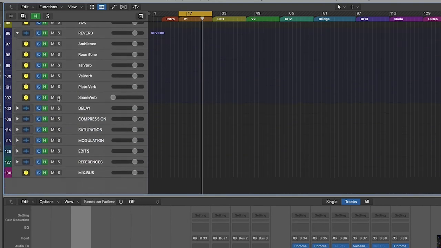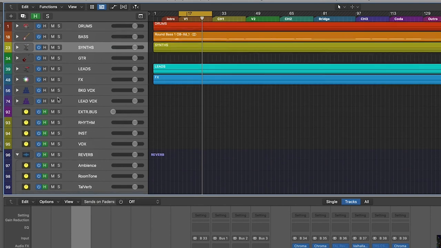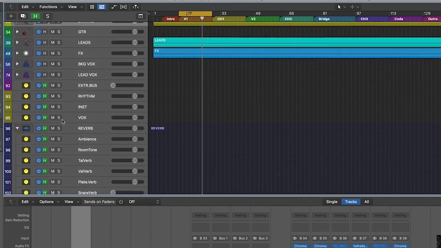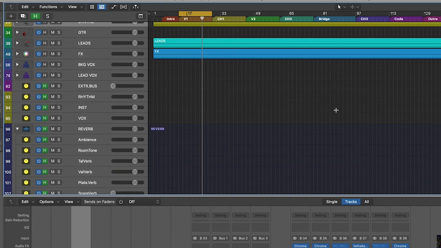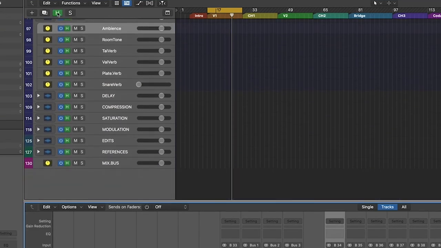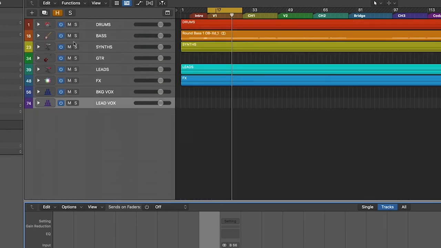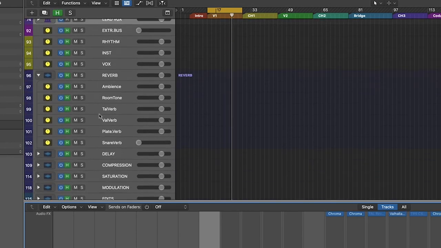And then here, I actually added my buses to my project, so I can see them in here if I wanted to draw an automation. It'd be really easy. So I've got all these here, and I also have the hidden function on, so I can just hit the H key on my keyboard, and then all my aux and bus tracks go away, and I just see my actual instrument tracks. But then if I want to see those real quick, I can pull them up.